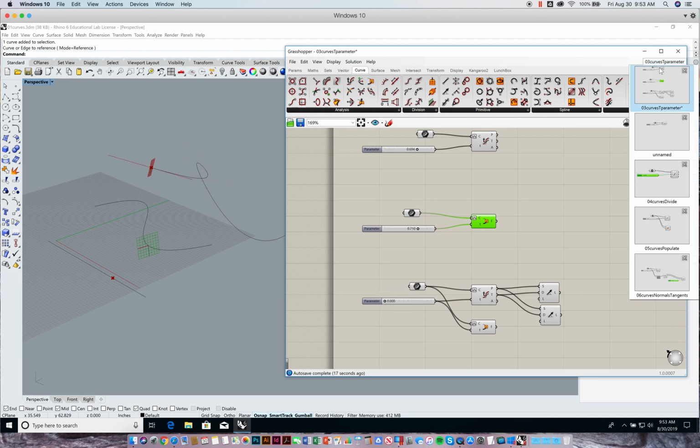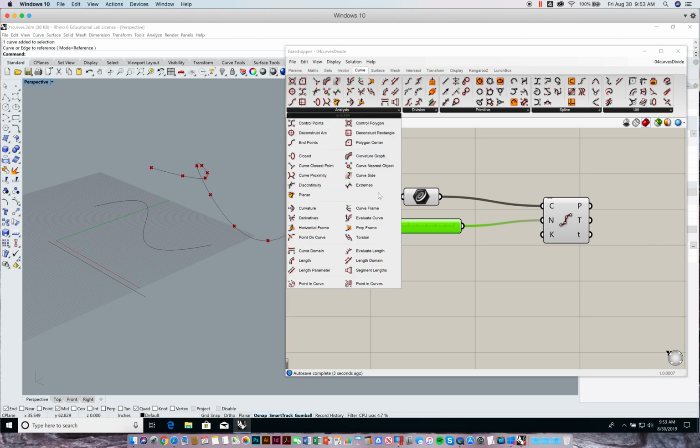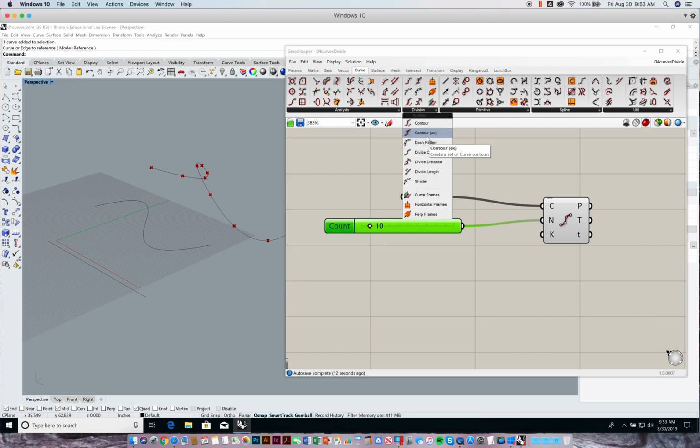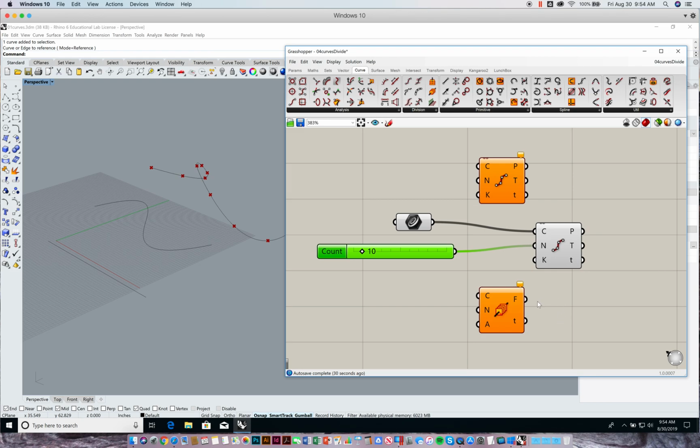Okay. Let's do a few more things with curves. Here's another one. This one's called divide curve. So we've been using t parameter, evaluate curve at t parameter, and place a perpendicular frame at a t parameter along a curve in the analysis tool set. If we go to division, we have another set of tools, right? So we can find, let's see, divide curve. Okay. Also, we have curve frames and perpendicular frames, right? And so if we want to, let's say, find more than one point or one location along a curve, or we want to populate the curve with more than one perpendicular plane, we can use the curve division tools, right?